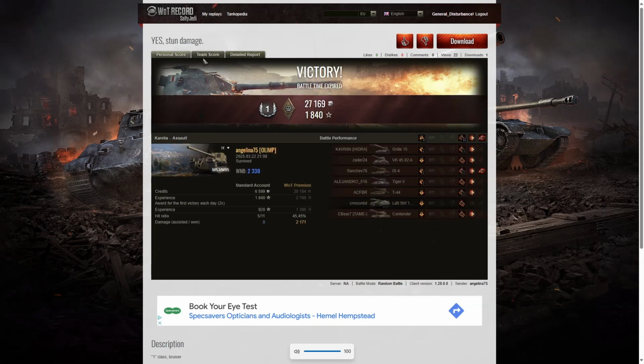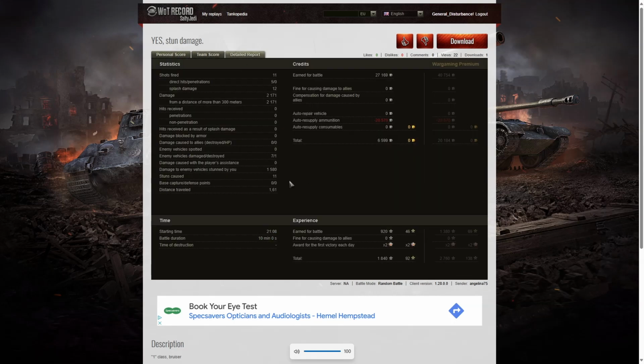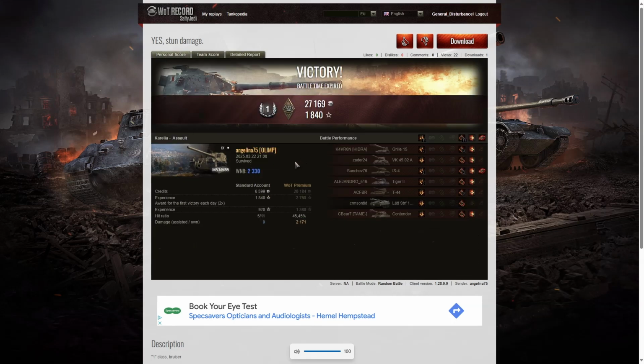She actually did get stun damage. We'll show that again, yeah. 1,580 off 11 stuns. Her teammates were actually hitting the tanks that she was hitting, and so she was picking up extra. So does this actually mean Angelina wins the Weekend Lion? And the answer to that is yes, right at the last minute.